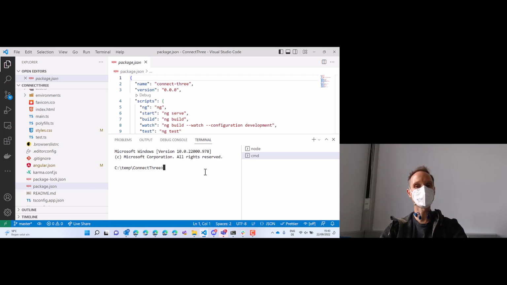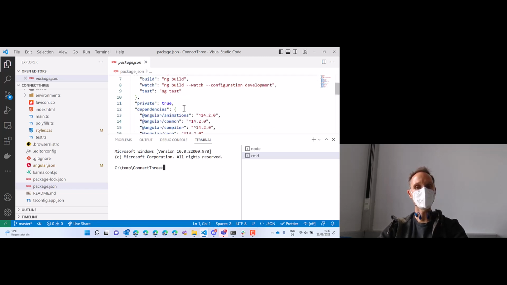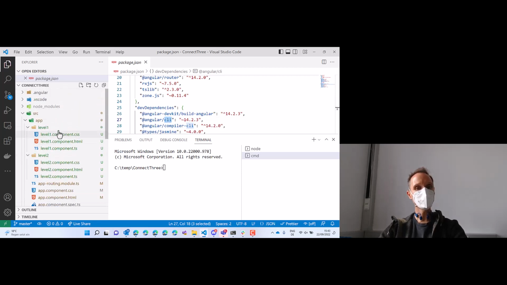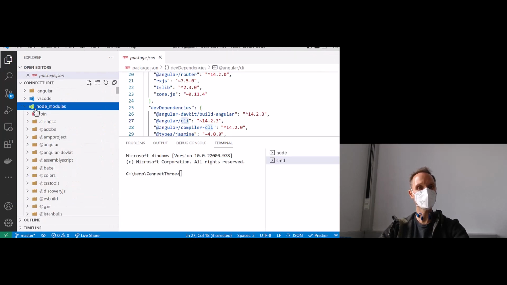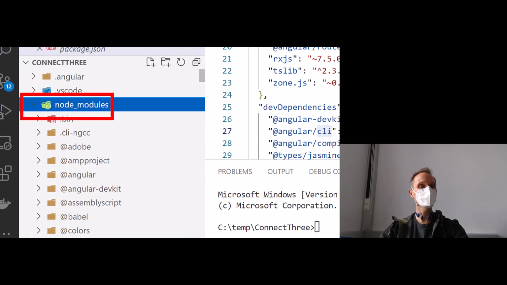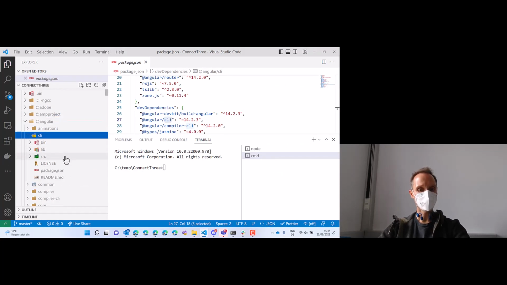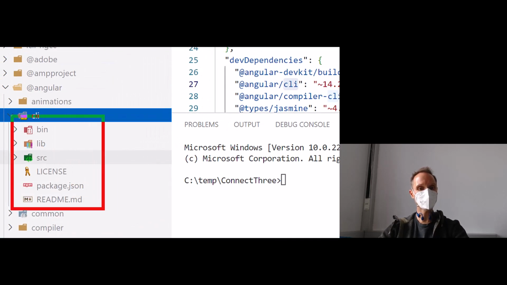And this is a little bit more of a deep dive. The Angular CLI is part of your dependencies. You see that one? So when we created the Angular app, the CLI was installed as part of our Angular dependencies. If you can remember from last week, the dependencies are stored here in this node modules folder. And if you take a look here, you have this Angular subfolder here. And if we open this up, we see the CLI. And here we really see the entire Angular CLI.